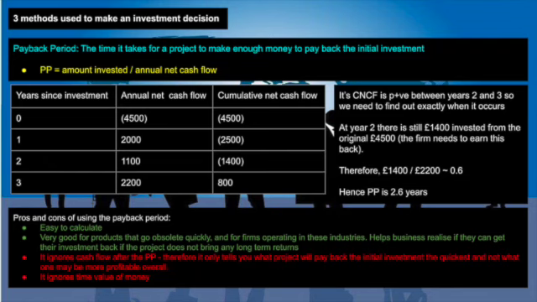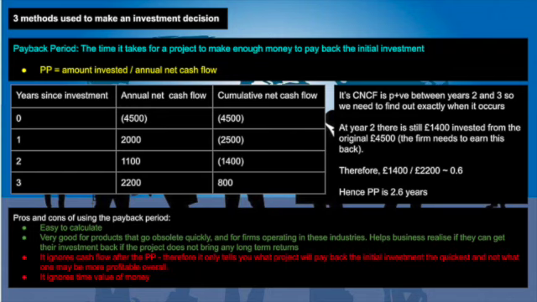Now, there are pros and cons of using the payback period. It's easy to calculate, and it's very good for products that go obsolete quickly and for firms operating in these industries. This helps businesses realize if they can get their investment back if the project does not bring any long-term returns. For example, a lot of technology industries would rely on something like this.